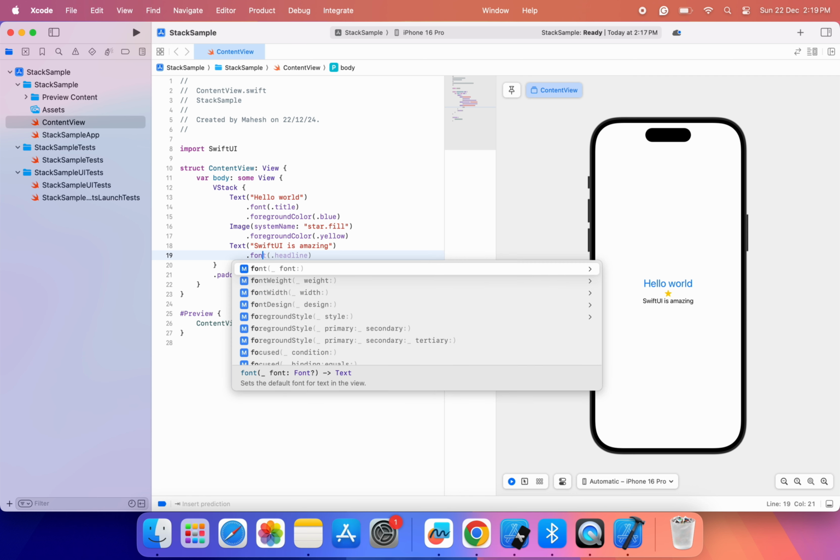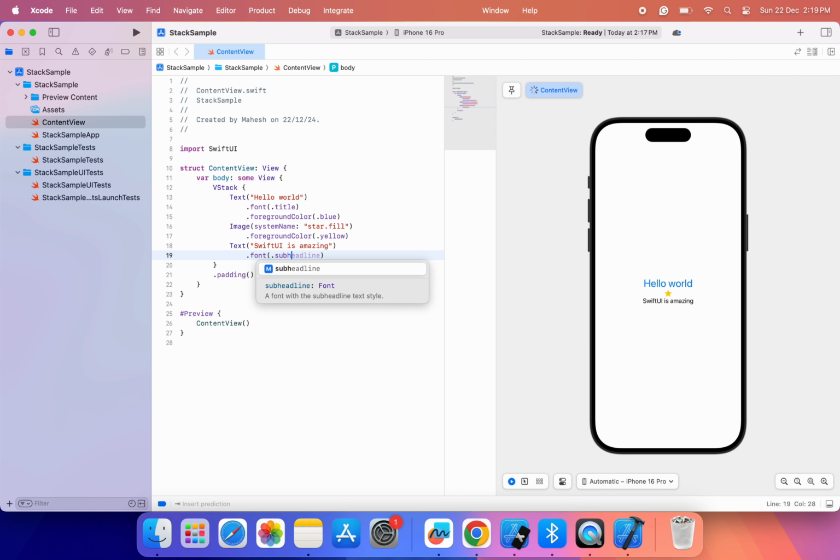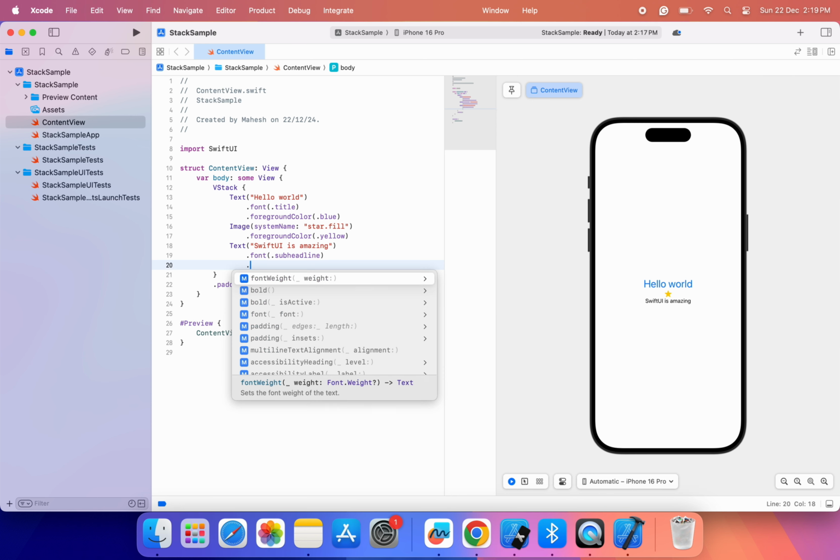Font subheadline, foreground color gray.